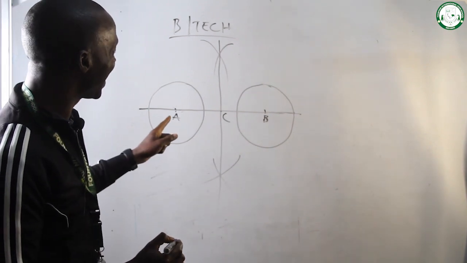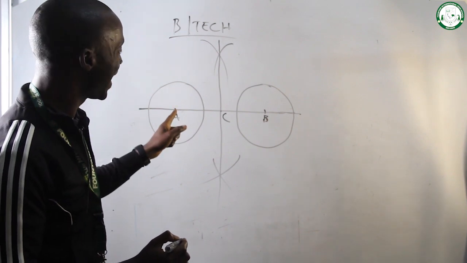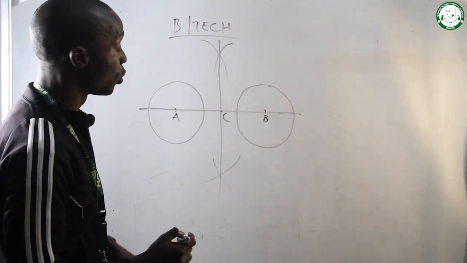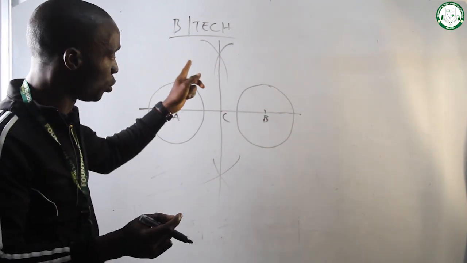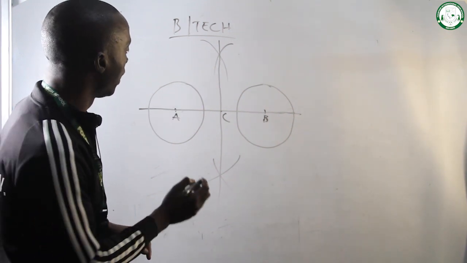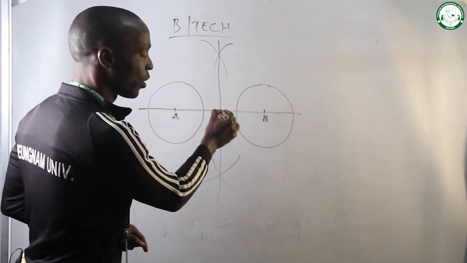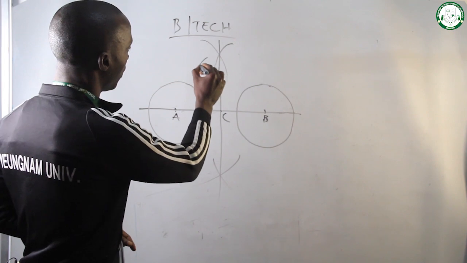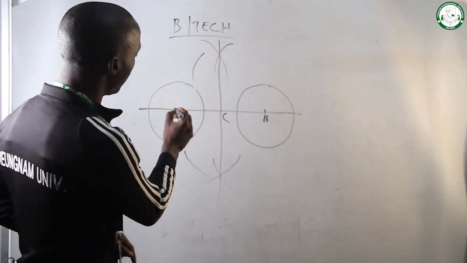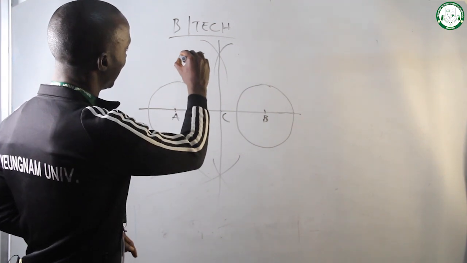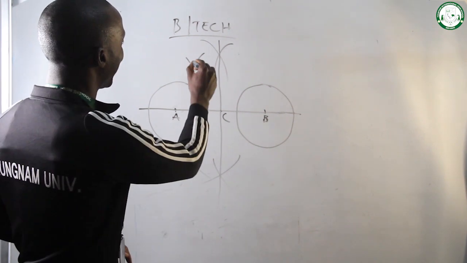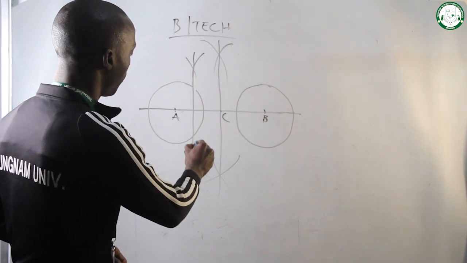Okay, we want to bisect this line again, AC, from this point to this point. So you reduce the radius that you use to cut these arcs. We center C and a convenient radius, cut an arc up, and cut an arc down. With that same radius and center A, cut another arc to intersect the first one, and cut another arc down to intersect the second one. Then draw a line through the points of intersection.